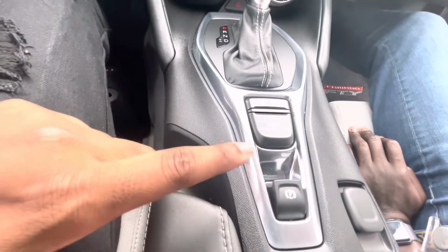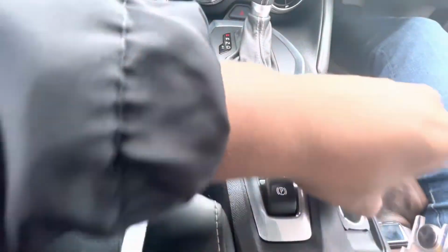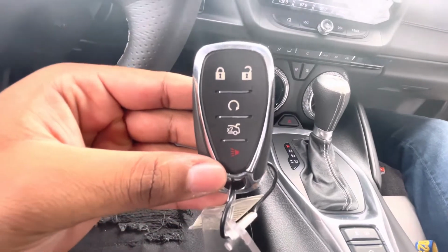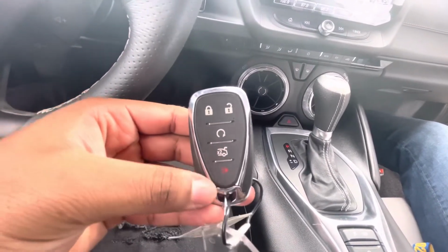You got your parking brake right here. I don't know what this does. Cigarette lighter. Got your keys. I'll show you guys the keys. Got your lock, unlock. You can start the car with this and pop the trunk with that and put the alarm right there. Got your cup holders.